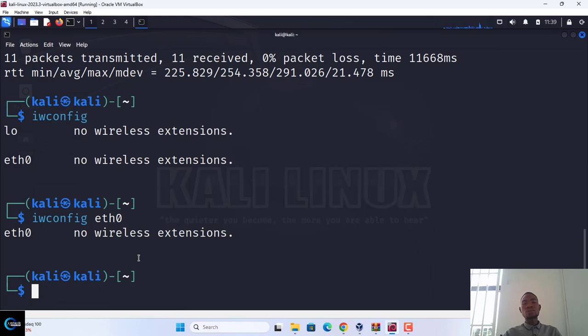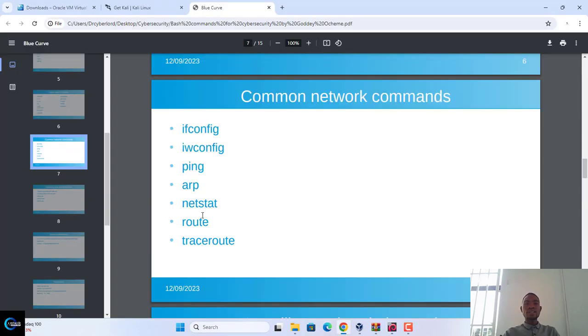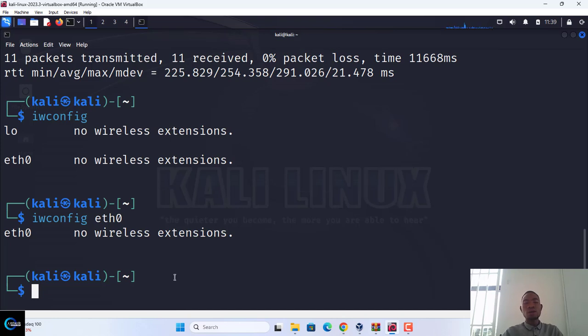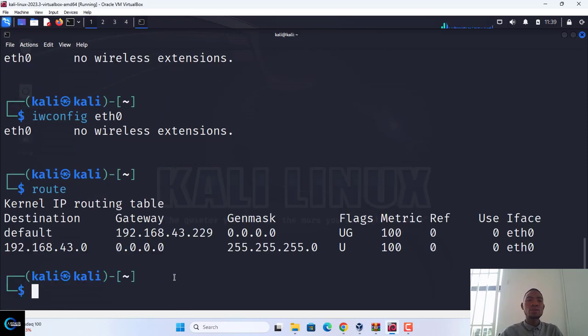The next one I want to look at is route. Route tells you more information about the route a particular site follows to get to here. So let's type route. Look at it now.